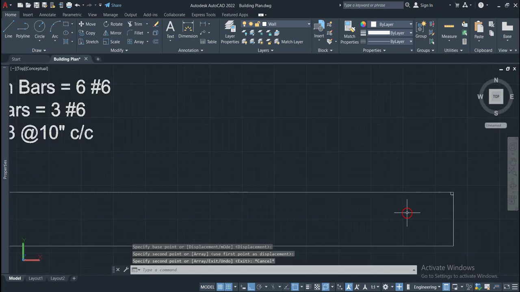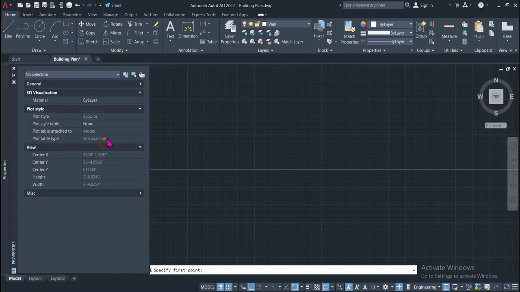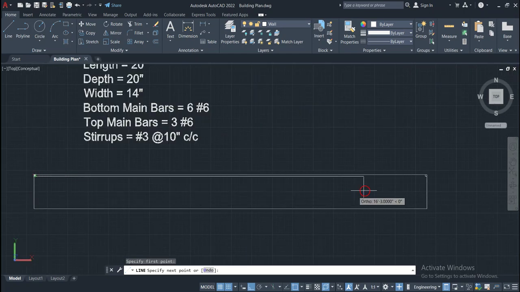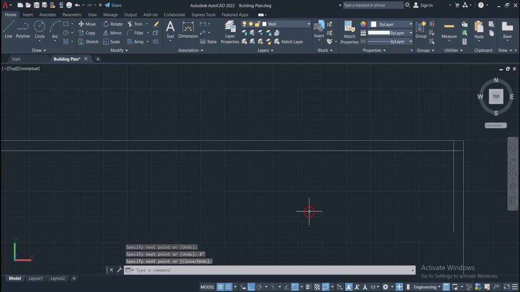So now we have to draw the reinforcement. We will click on the line tool, and then draw the length of the steel, and then provide a hook in the main bar, where we assume that the hook length is equal to 8 inches, and then we enter.